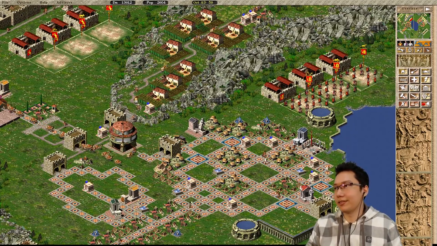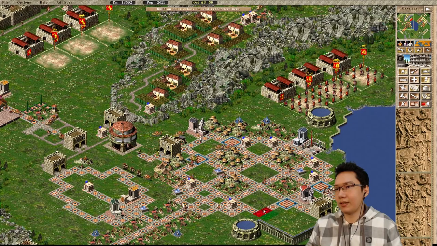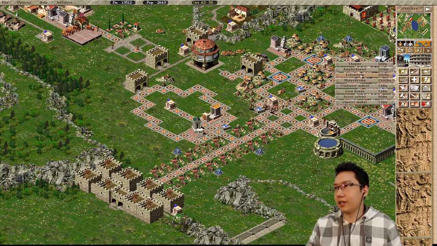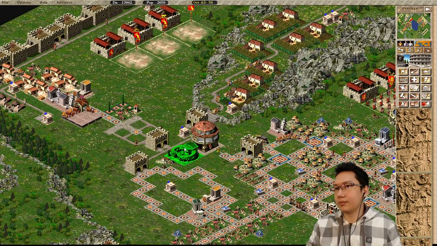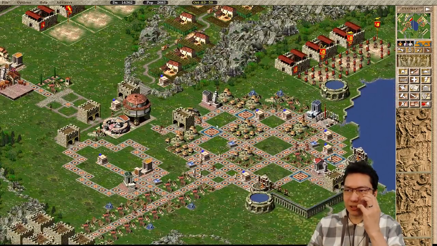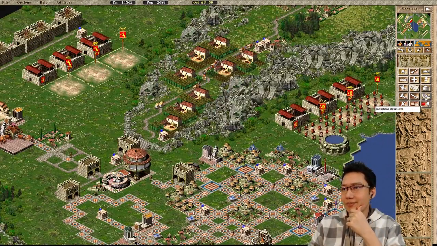Very good. We can now spam some theaters around. Theater. Theater. Actor colony. Get the entertainment going. Don't know if we can keep up with the food production quite yet. If the market lady walks down this road, probably not enough farms.